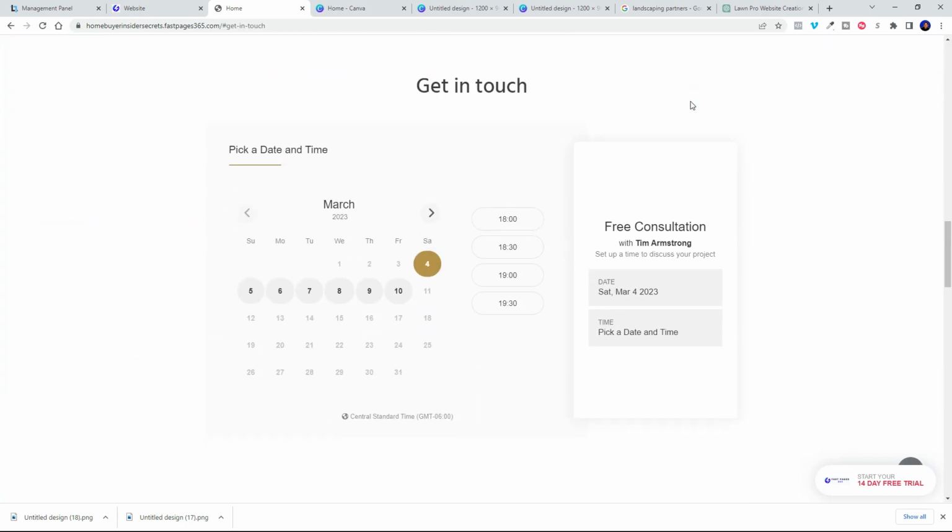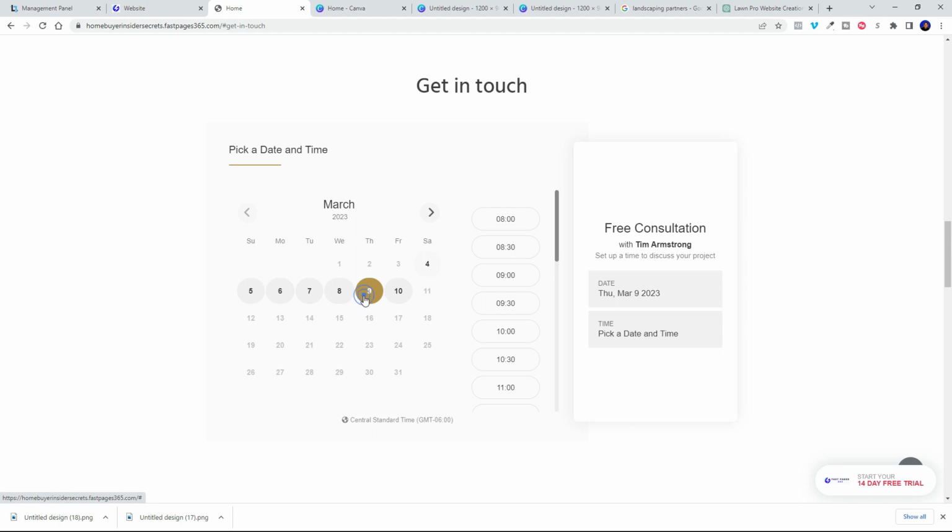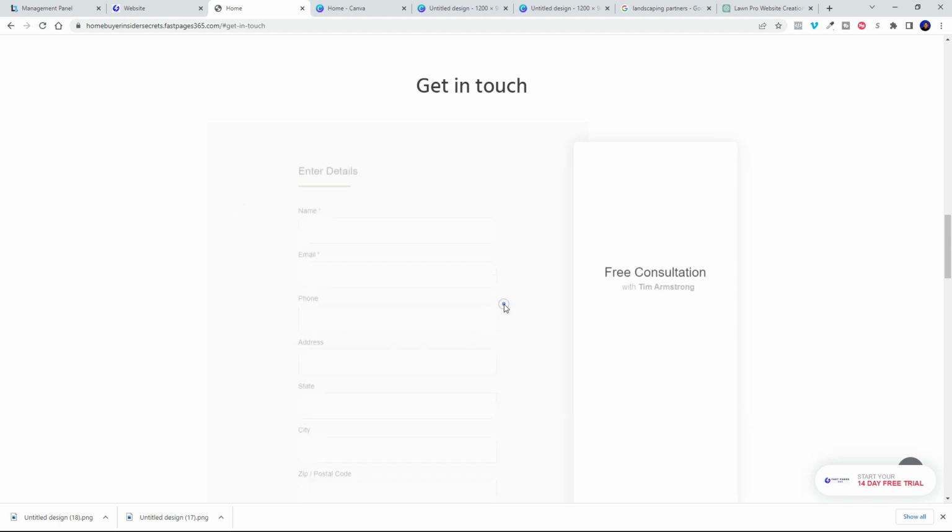Brings me here. Now see, you can see people can only schedule an appointment one week out in advance. Now, these numbers are in military time, but don't let that freak you out. When you actually go live and people see this in the live setting, these won't be in military time. So let's say somebody wants to make an appointment with you 9:30 on the 9th.